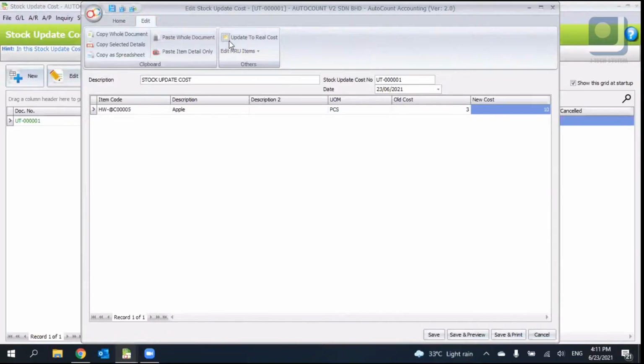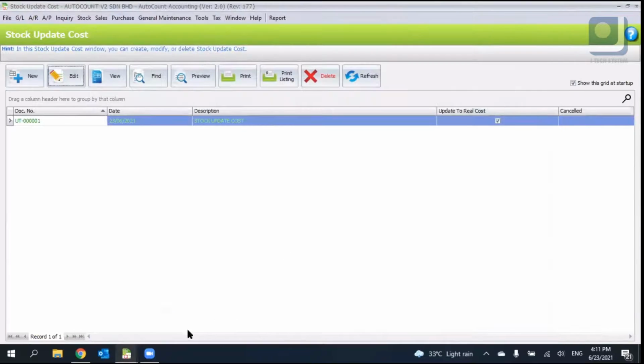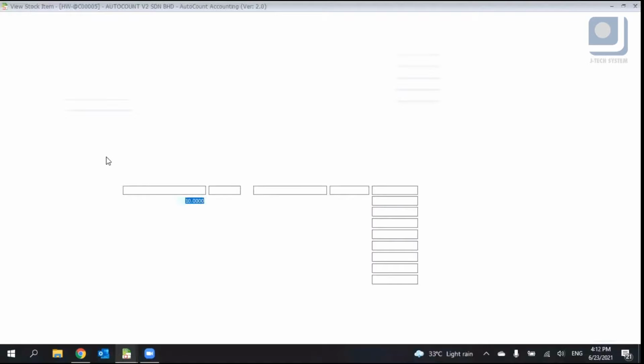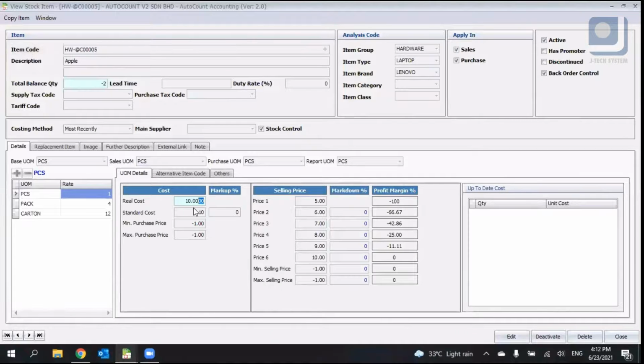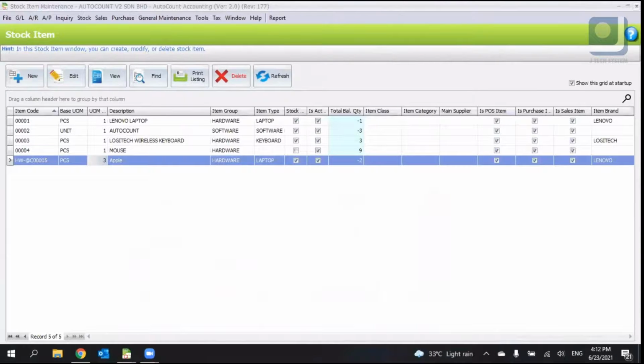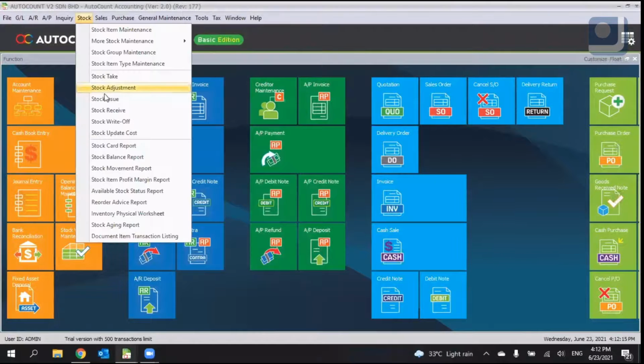So if you click this one, then you update to the real cost instead of the standard cost. So you save again. I check again the stock item. So you will update here. All right. So this is basically how you do the stock in, stock out, and your adjustment for your stock.